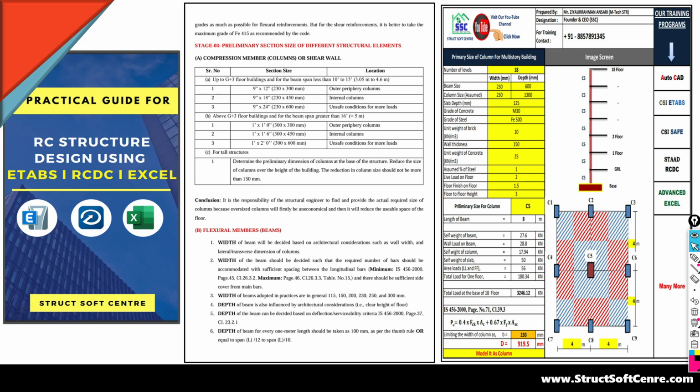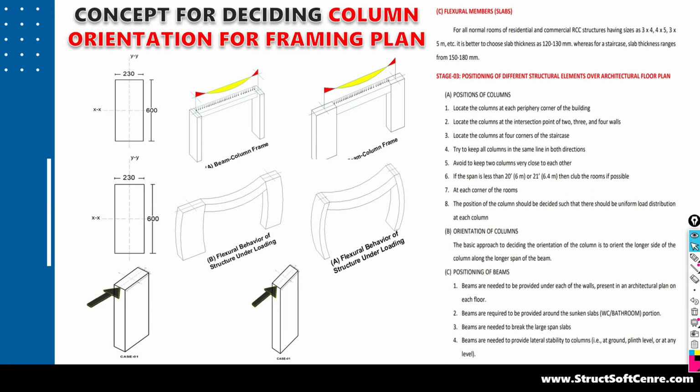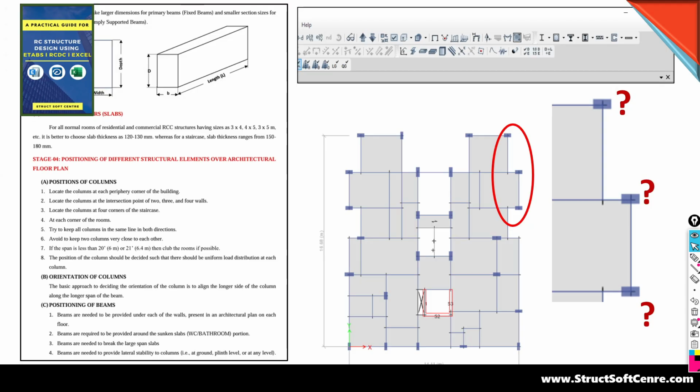So in the light of all the recommendations made by this practical guide, we are going to discuss all the important points recommended by the experts to decide the preliminary sizes of the elements, and we are doing the simple calculations with the help of spreadsheets. With all of these combinations we are going to decide the preliminary sizes of the elements. And once the preliminary sizes are decided, the next is to decide the positioning and orientation of the column, the orientation and positioning of the shear wall. That is another important thing.